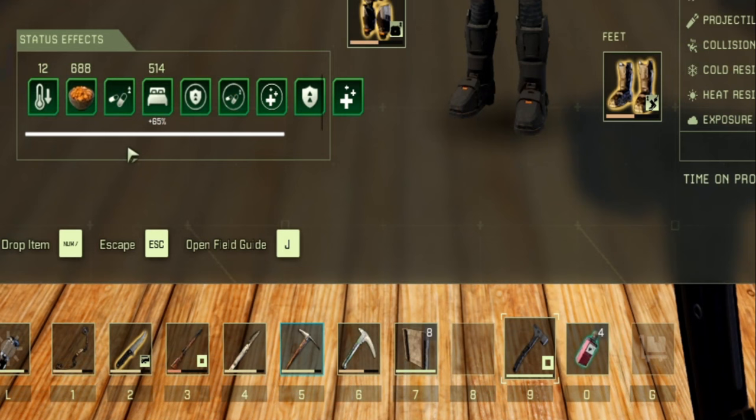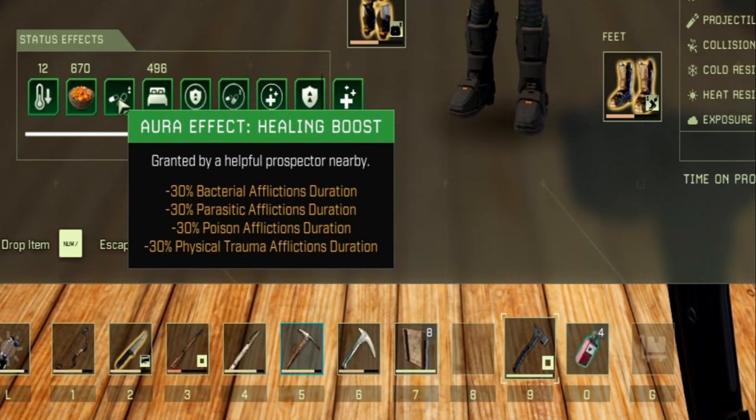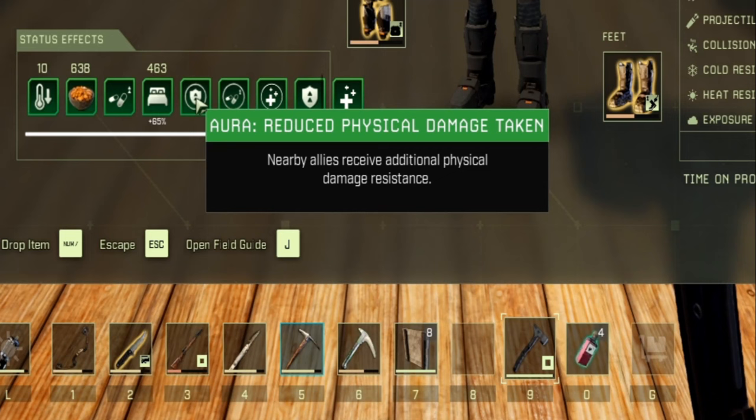There are 2 different stats to look at on the Biomore backpack, and what you need to do is look at the aura effects and the auras. So there's an aura effect here. That means that it's affecting you and is giving you a healing boost granted by a helpful prospector nearby. So you do get your own buffs when you're wearing the backpack: 30% bacterial, parasitic, and poison affliction reduction in the duration, and -30% physical trauma afflictions duration. For example, here is an aura. This is what you are shooting out with a backpack. An aura effect affects you, and an aura is what you are broadcasting out.